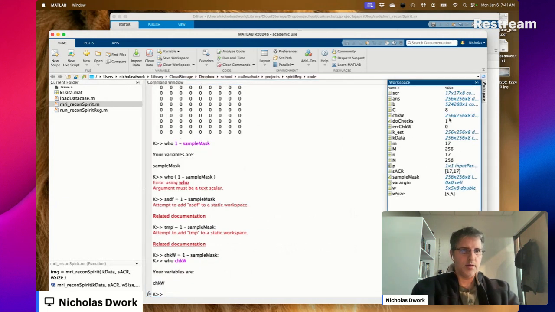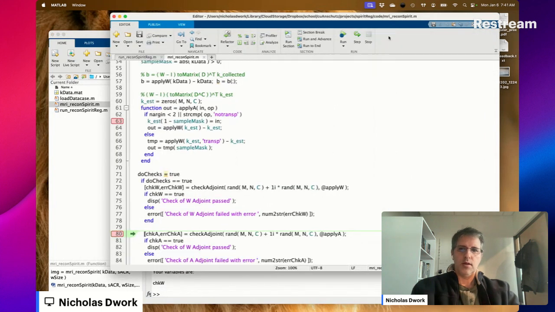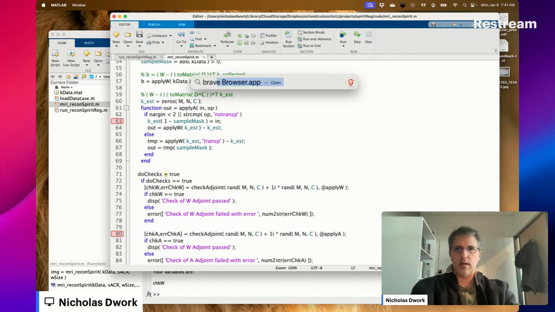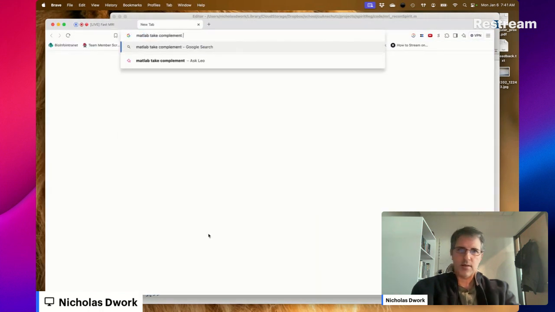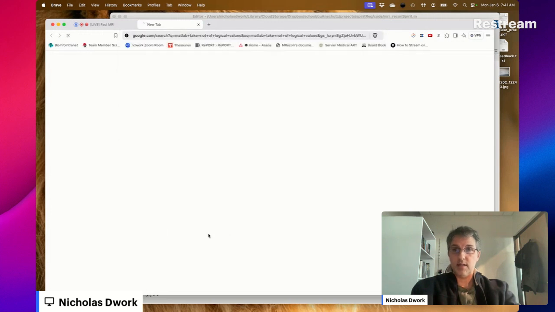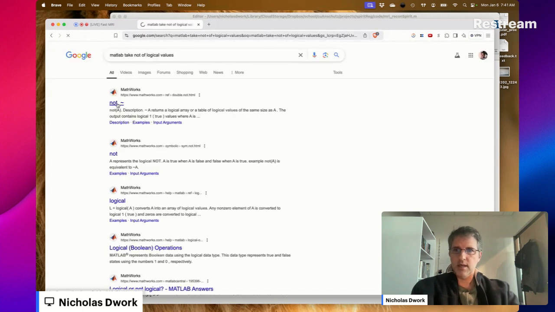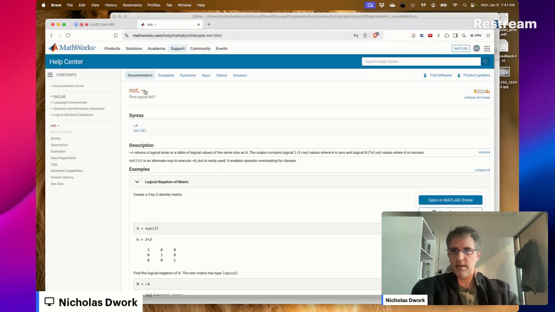Check W. It's double. Okay. MATLAB, take complement. What's the, like, take not of logical values? Is there a not operation? Not A, or not A. Okay.